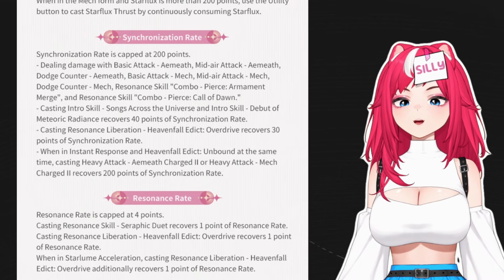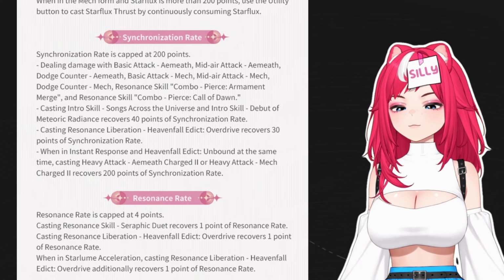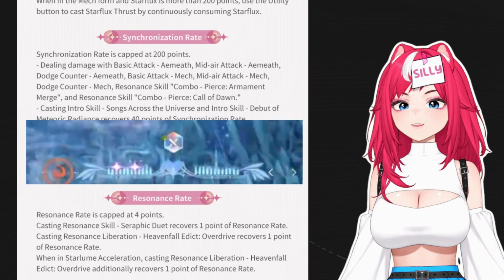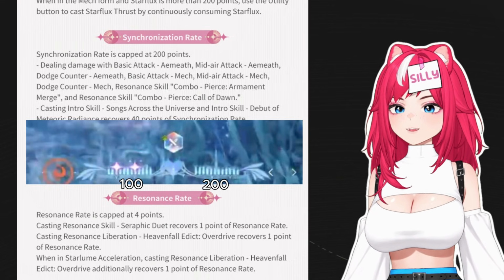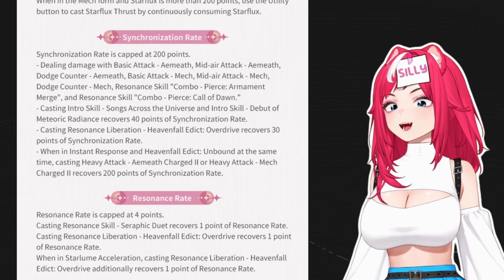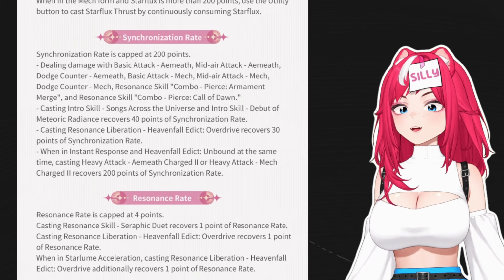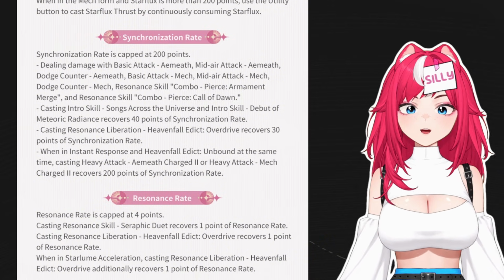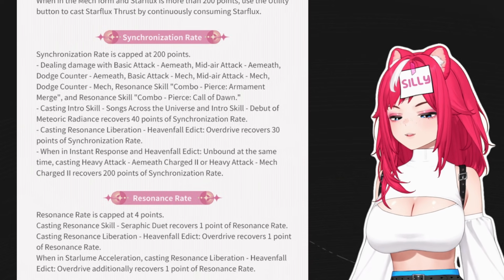Let's take a better look at what's going on because there is a lot of resource management in Aemeath's kit. Aemeath's Forte circuit is referred to as her synchronization rate and has a max total of 200 points. You generate synchronization rate by dealing different attacks. Her intro, her liberation, heavy attack, and certain basic attacks all generate synchronization points. Noticeably, she has two stages in her heavy attack. You can hold her heavy for longer to unlock a level 2 that gives 200 synchronization points.